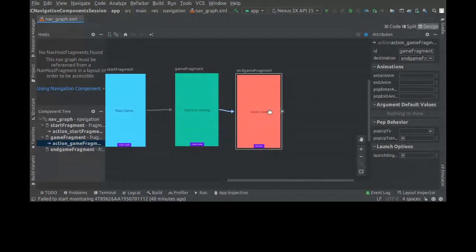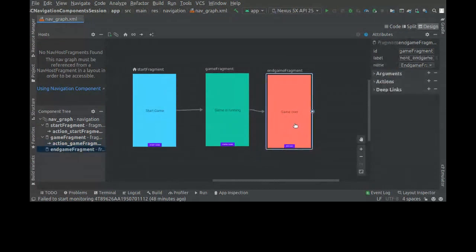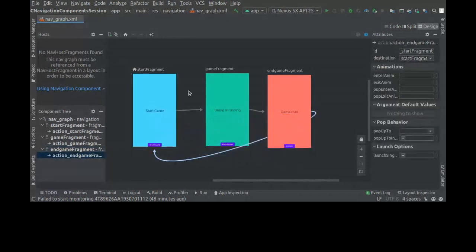Also, we want it so that when the user restarts the game, we go from the end game fragment back to the start. It will be how a simple game works. You click on that, drag and drop to there. That's how simple it is.